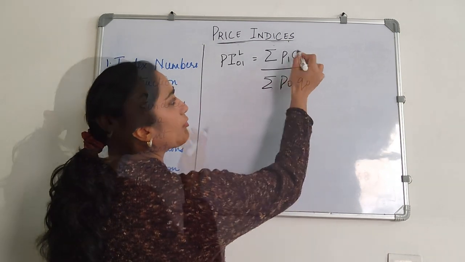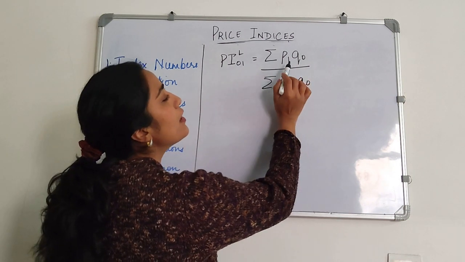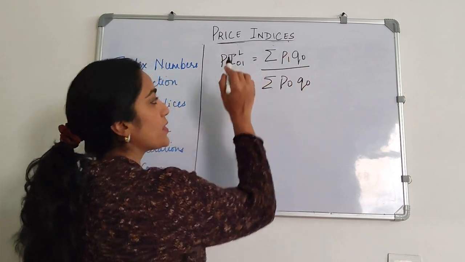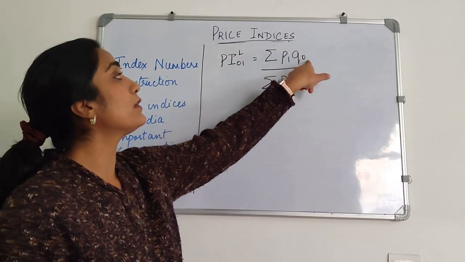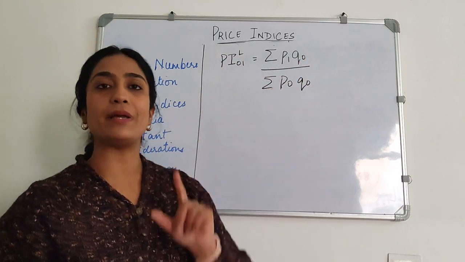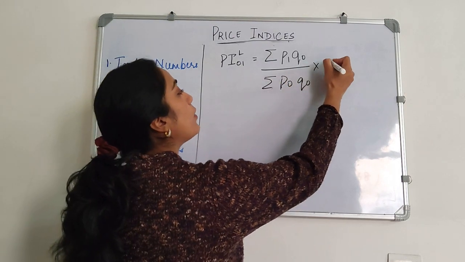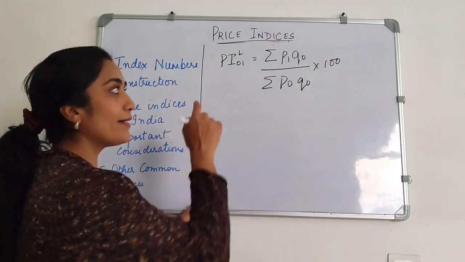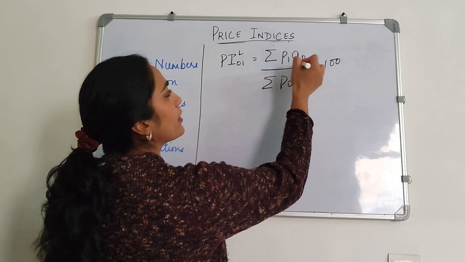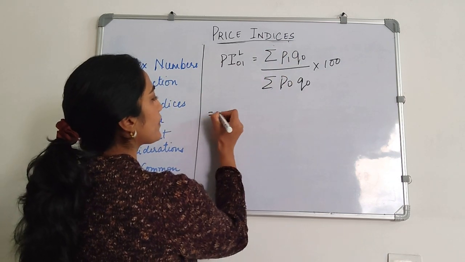This can go for any number of commodities. What this means is that this is the last year's index because we are taking the basket which is in the base year, T0, right? T0 to T1. So now what we can do is, let's look at the numerator over here.